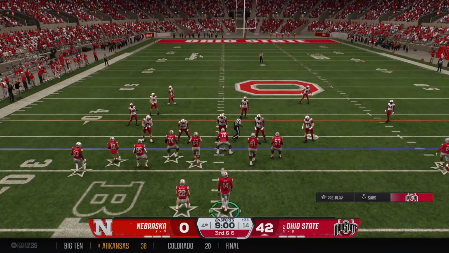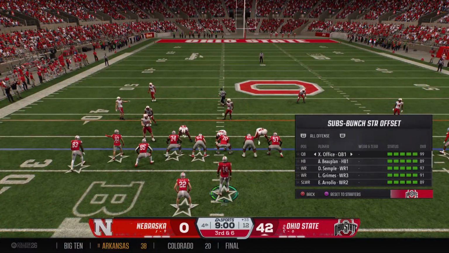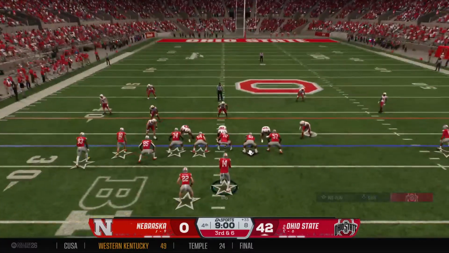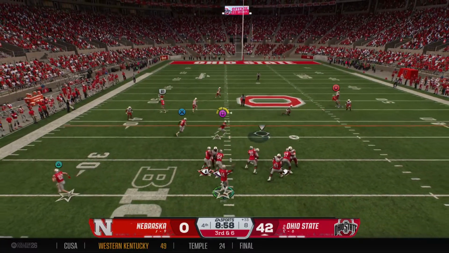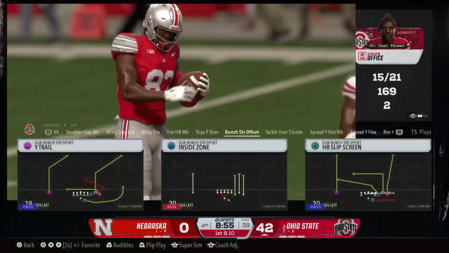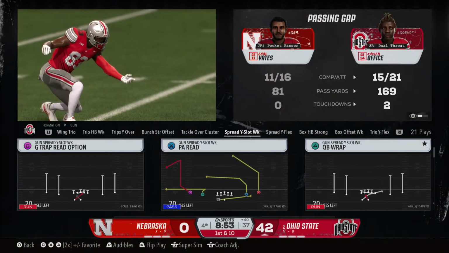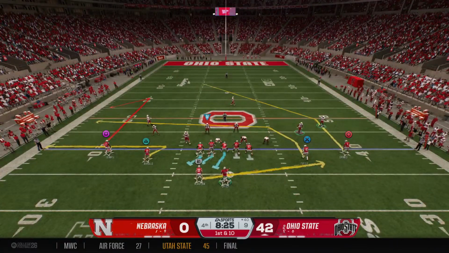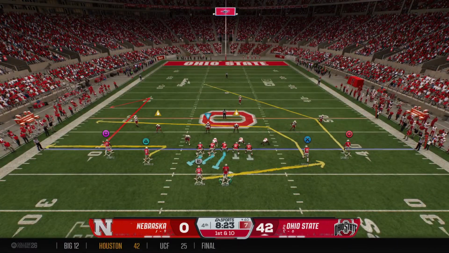With the break, they had a little extra time to dial something up for this 3rd down play. From the gun, wants to pass. He's got him. Solid work and execution there. They'll have a 1st down as they mark it at the 40. And the Buckeyes come to the line with a fresh set of downs.